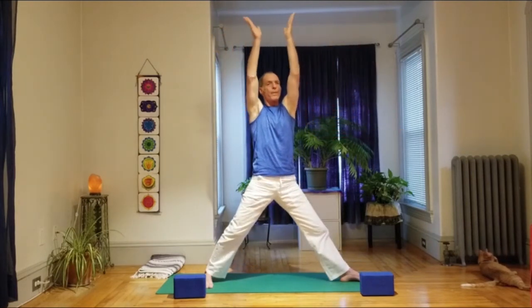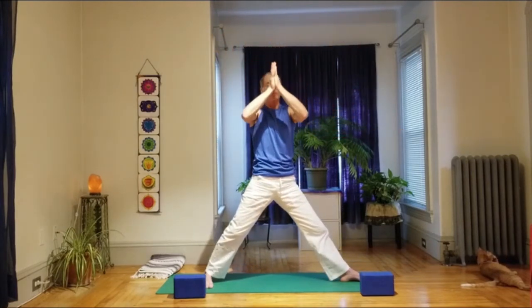Last one. In. Exhale. Back to warrior two. Inhale, straightening the left knee. Exhale, reach as far as you can go with your left hand.